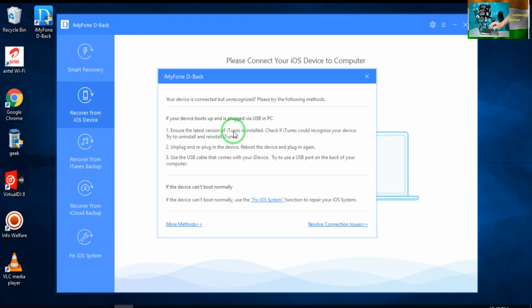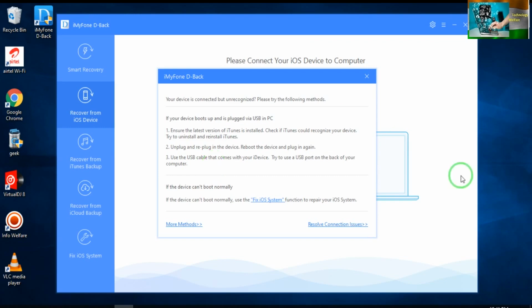If iTunes cannot recognize your device, try to uninstall and reinstall iTunes. Second, if your device is connected but unrecognized, replug the device and reboot it, and plug in again. Third, use the USB cable that comes with your device.